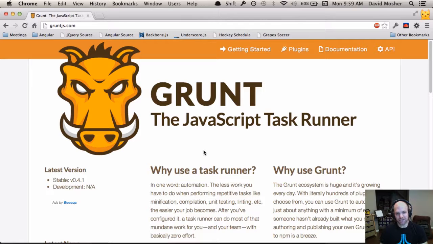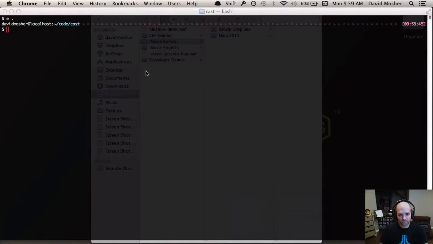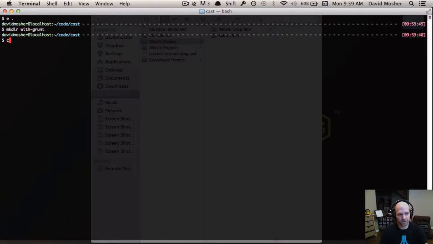And in addition to that, I think that developers who don't have these kinds of workflow tools often spend a lot of time chewing up their mind share with cognitive load thinking about these things and working on these small, mundane tasks. And when we can automate this, we free up our mind from thinking about all of these things. We free up that cognitive load to enable us to do things like write better applications. So that's Grunt in a nutshell. And what we're going to do is actually make a little workflow with Grunt. So I'm just going to make a directory called with Grunt.